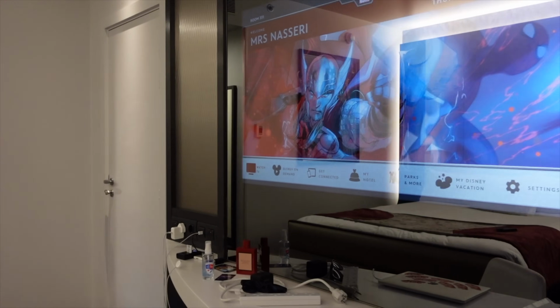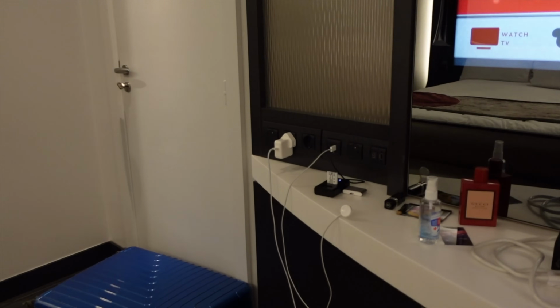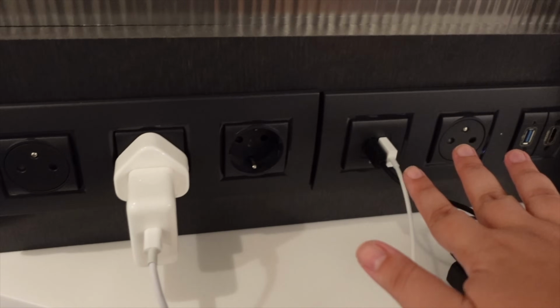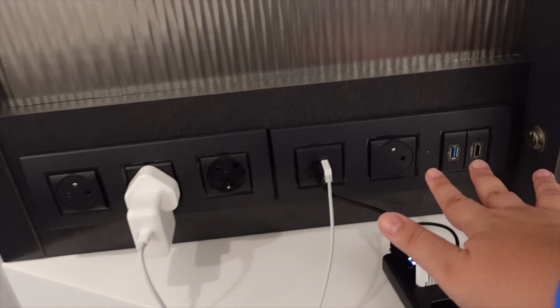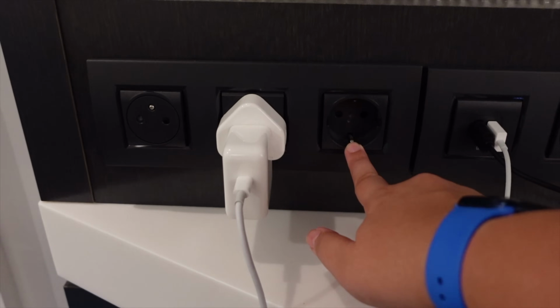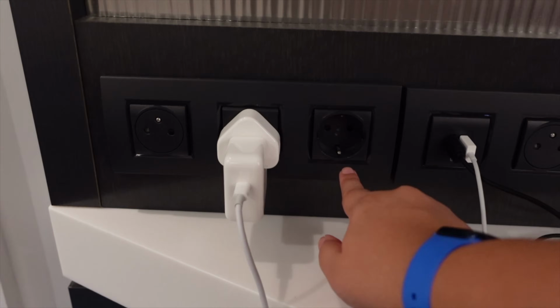Another cool thing about these rooms that a lot of people I think will appreciate is that not only do they have quite a lot of plug sockets, they actually have some USB ones as well. I mean, again, this is one of the benefits of it having recently been refurbished and it being a very modern room, because as you can see here, we've got loads of plugs going on here, and these aren't the only ones that you can find in the rooms, but yeah, they've got the standard European ones. Oh, sorry about that. Standard European ones over here.